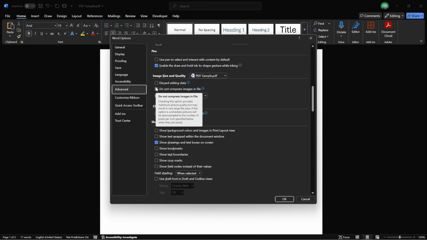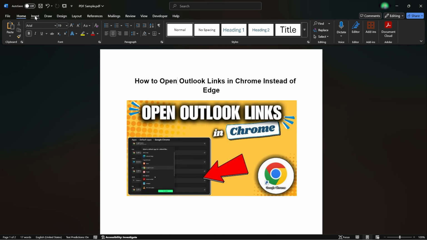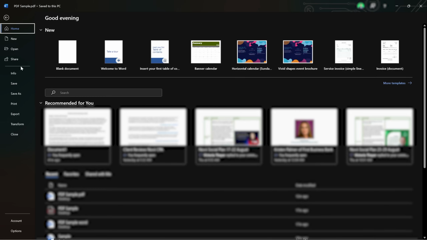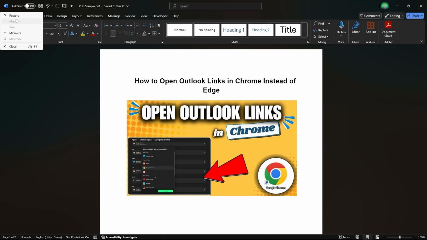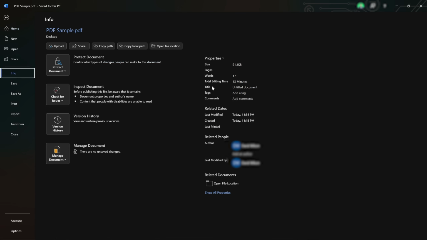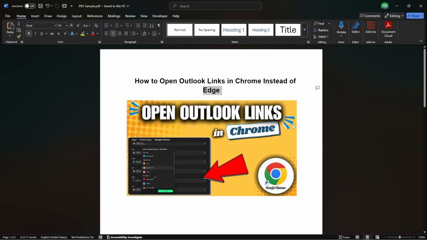So go ahead and click this one right here, Discard editing data. For default resolution, go ahead and choose 96, hit OK, and then we're going to save this one. Now, as of the moment, if you head over and check the size, you can see that now it is just 91. This was from earlier, which was 330. Now that is the easiest way to compress Word files or compress images in Word.